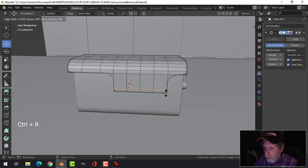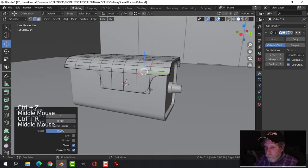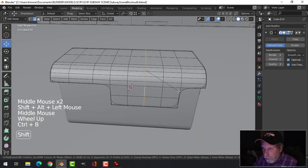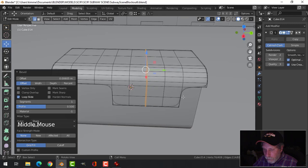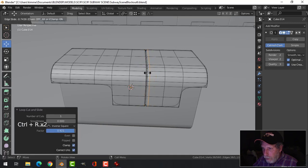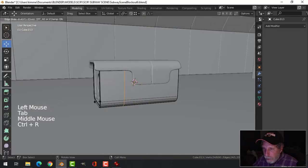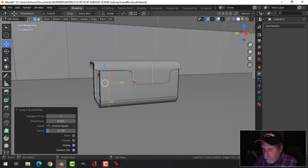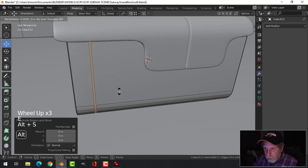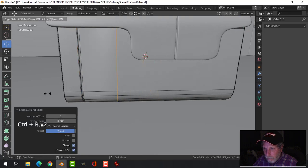I'll have that and then have a look at this — I'm pulling on both sides. Take this edge, Control B, pull — give myself a little crease, E and Alt S, push. Then push, bring an edge loop in here and an edge loop in here and an edge loop in here. Do a similar thing around here, put an edge loop and bring it close to the front. Control B pull, E and Alt S, push. Bring in these edge loops.